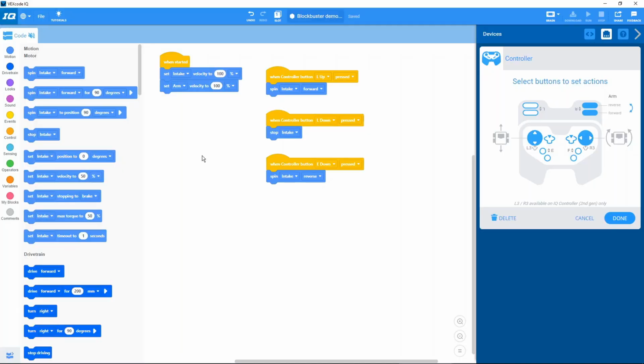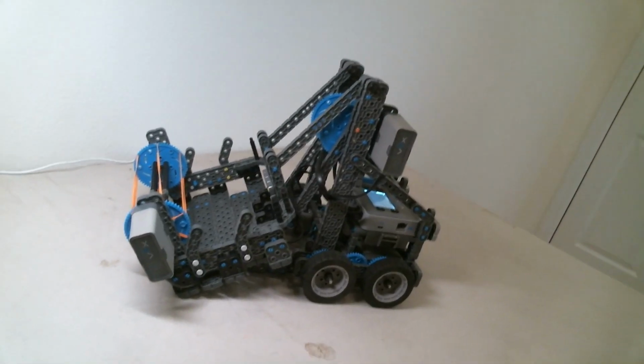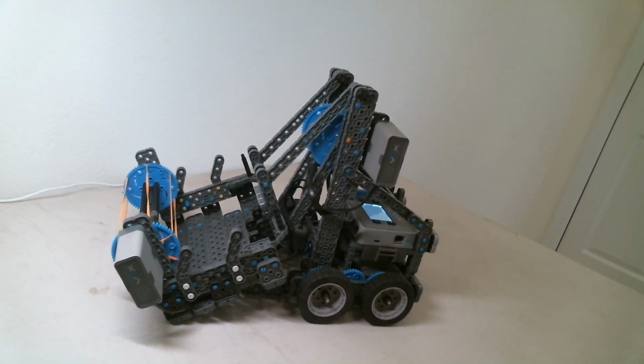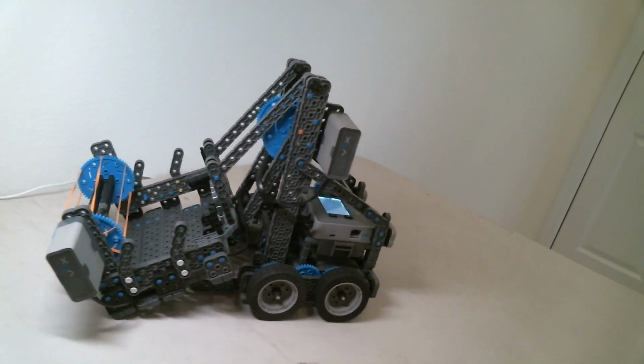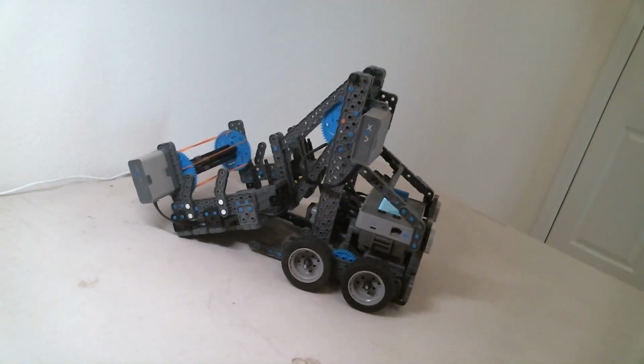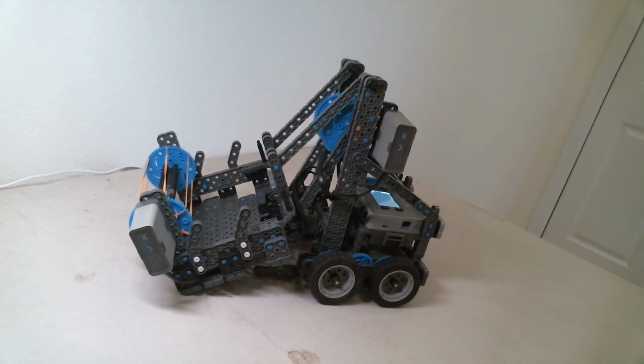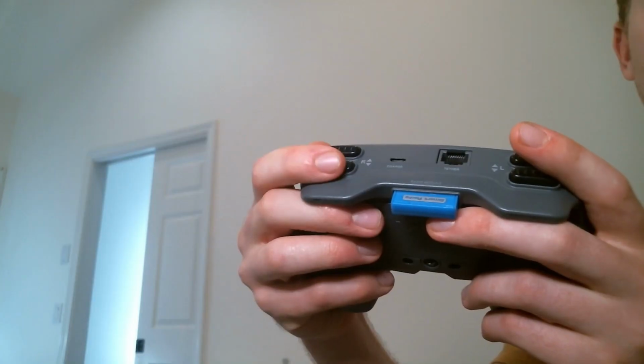There are a few other niche things that I want to show you on how you can code this, but let's go and test out this code and then I'm going to show you the more advanced stuff in just a sec. All right, so here we are at the robot. I'm going to test out the controls. First, you can see my drivetrain. When I push the stick forward, it drives forward, backward, it goes backwards, and I can turn as well, pretty nice. If I hit the arm up button, you can see it's moving the arm up. If I hit arm down, it's going down.